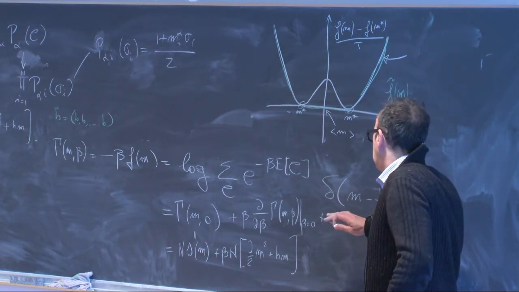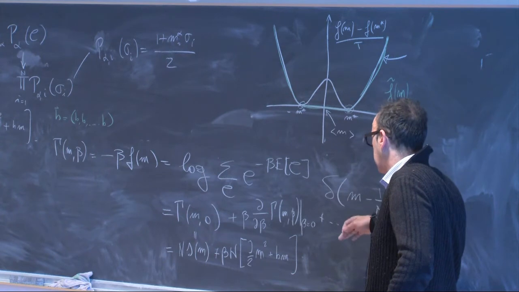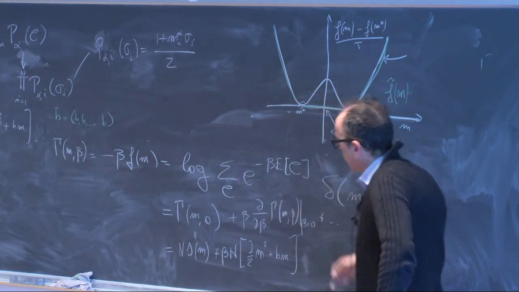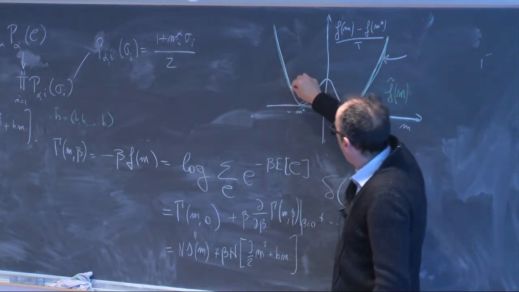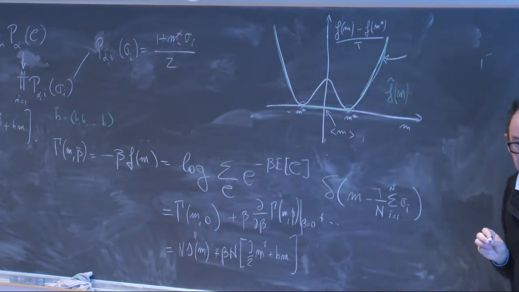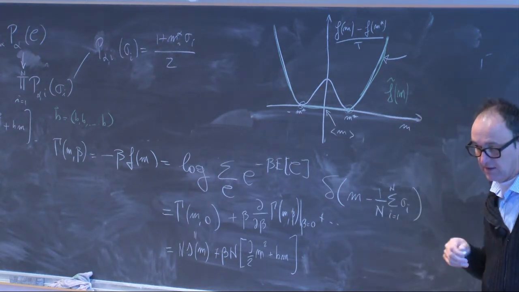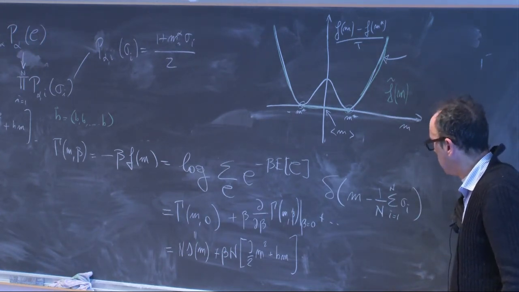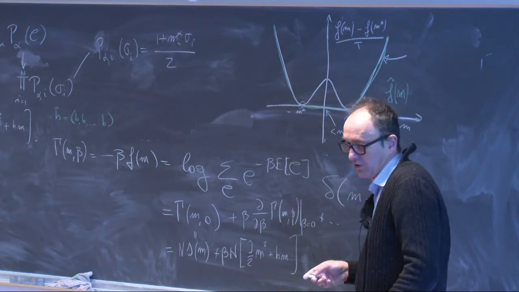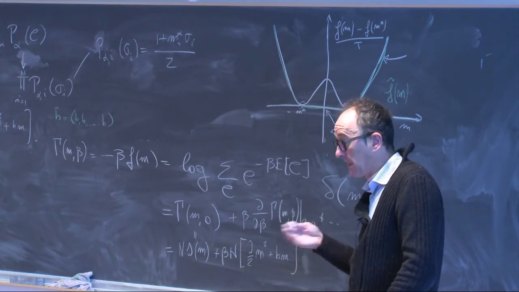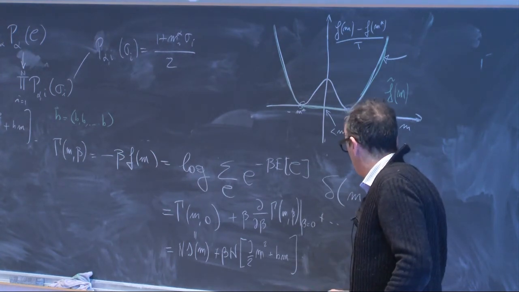So you see that if, instead of doing the usual trick of Legendre transform, I take this function here and try to compute a high temperature expansion, then I can recover the full function without getting stuck with the convex hull. So this is what you are going to see next week in much more detail. It's called the Georges-Yedidia expansion, and it can be done in general for all mean field models.